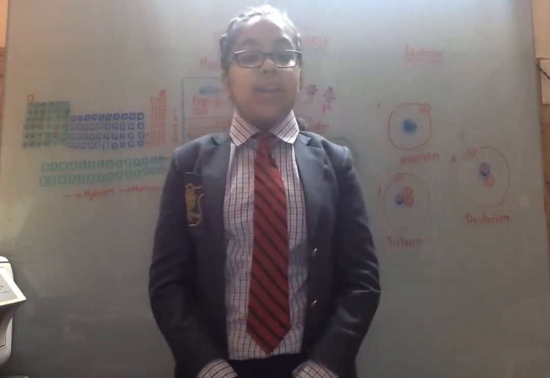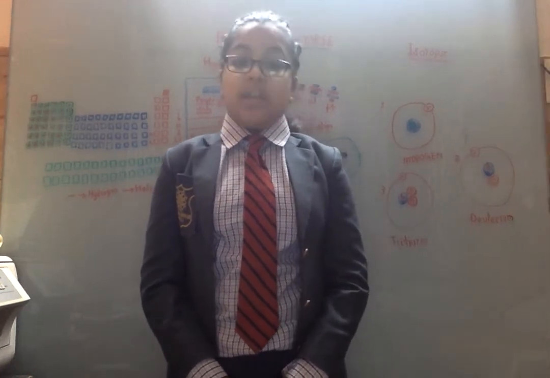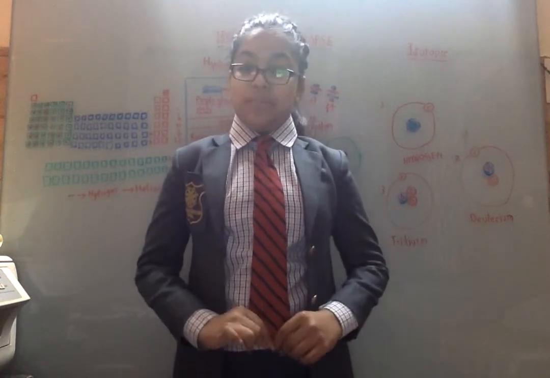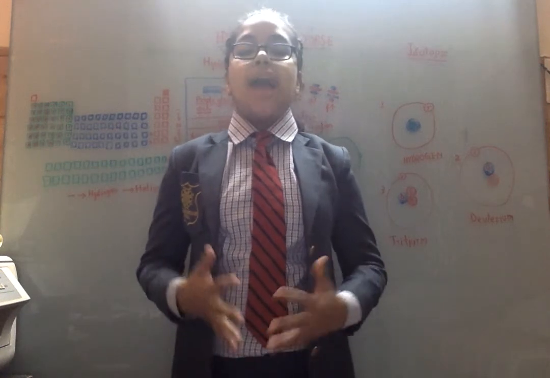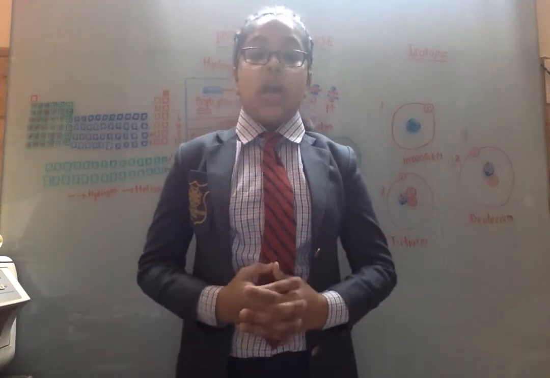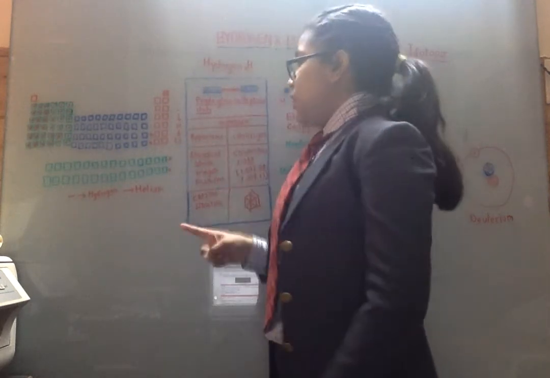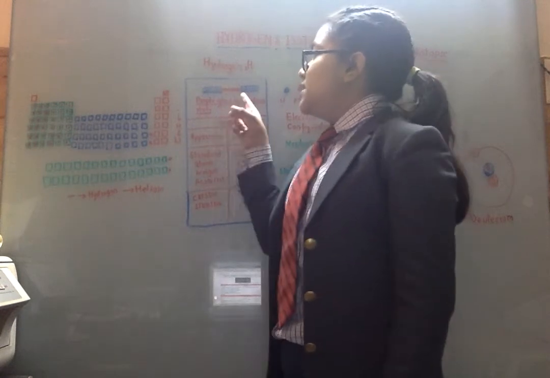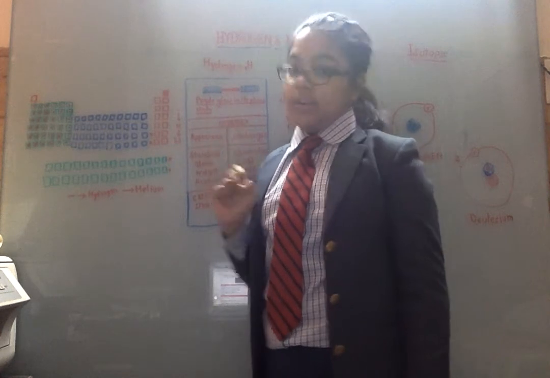So the chemical name of hydrogen is hydrogen only, the chemical symbol is H, and the atomic number is 1. Hydrogen is the lightest element, as you should all know. The standard condition of hydrogen is a gas of diatomic molecules with the formula H2. Now we'll see what the appearance of hydrogen is. Over here, this is a purple glow in the plasmic state of hydrogen.